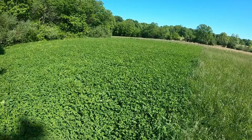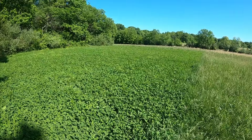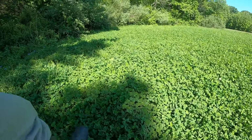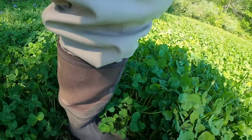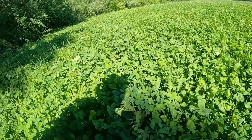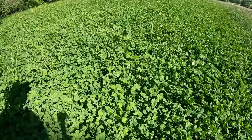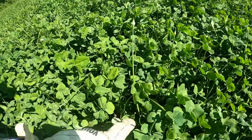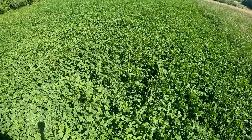Clover field. One of the 3 we'll be spraying today, but this will be where the video example will be. As you can see, step in the clover, and we're about mid muck boot up high. Nice big clover leaves. You can see there's definitely some grass in here, so this is perfect. I can also see a lot of browse in the clover, so that's good. I know the deer down here eating, they're down here all the time.